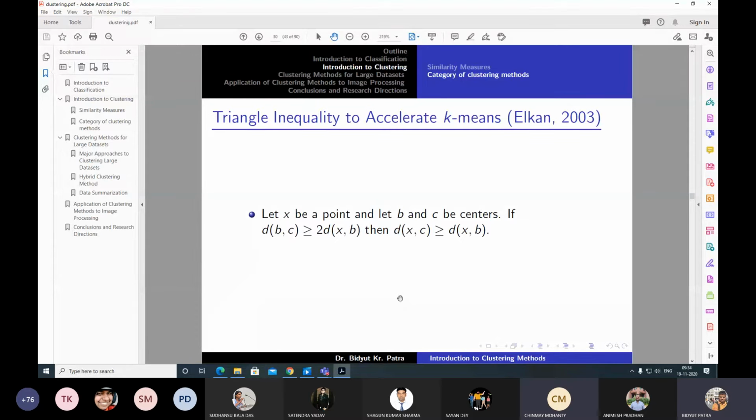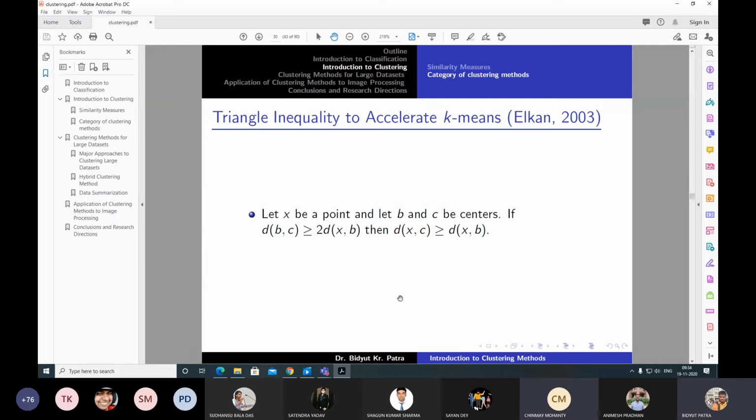Sir, but for this the K has to be very less probably. For this to work, the k value has to be small, because if k is more, you have to find the distance between more centroids. That will be more computations indirectly. But that will be much faster than the original k-means.